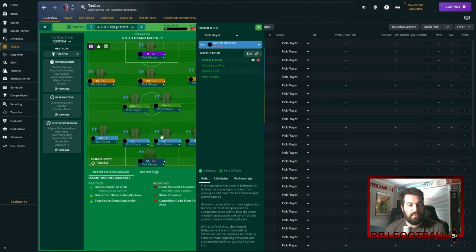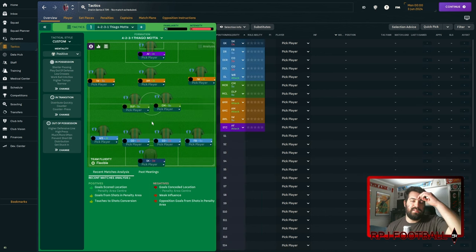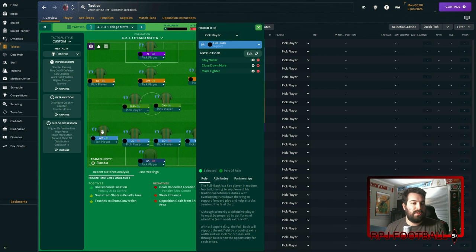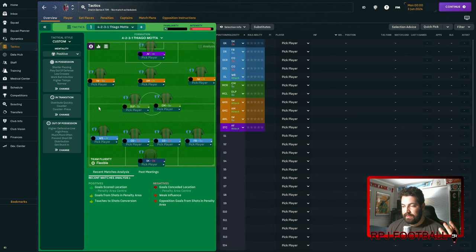Both center backs are just on tackle harder, being that aggressive style as they are, since they are left a lot open a lot in transition. They are very aggressive. Even when the team does defend deep, they are very eager to come forwards and step out very quickly, catch people offside, and be aggressive there. Stay wider, close down more, and mark tighter. Same exact thing as well on both of these. Just, again, super highly aggressive. They're very much touch tight to players. Just being that really high line, high aggressiveness that we see a lot in the pressing structure.